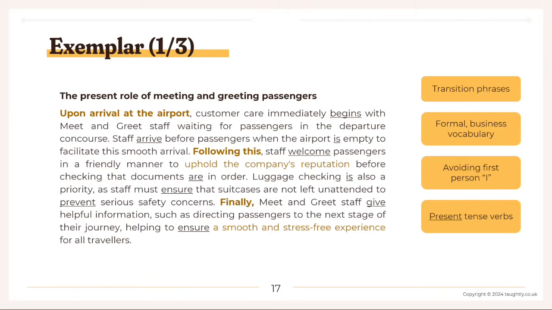I am using some formal business vocabulary such as upholding the company's reputation and ensuring a smooth and stress-free experience. I am avoiding using first person I. This isn't necessary per se, but it is a nice touch which sounds more formal. And also finally, do notice that I'm using present tense verbs. These are things that the meet and greet staff are still doing in the present day, therefore present tense verbs are appropriate. Begins, arrive, welcome, are in order, ensure that the suitcases are not left unattended to prevent serious safety concerns, etc. So, using those present tense verbs there.